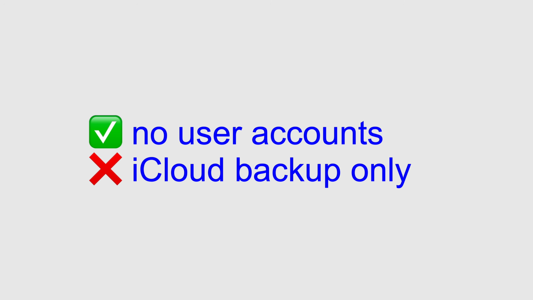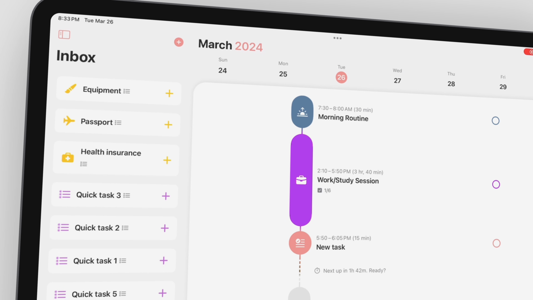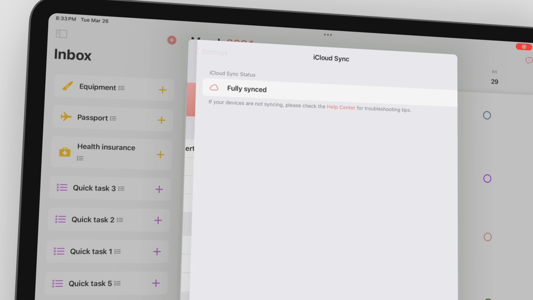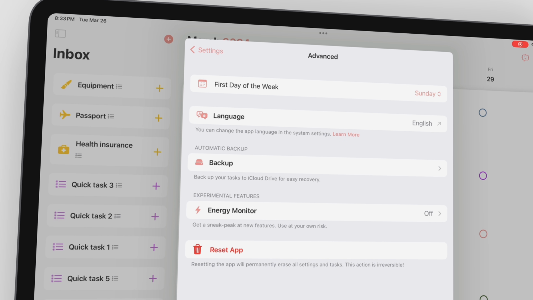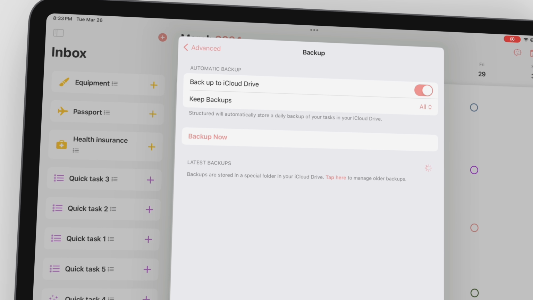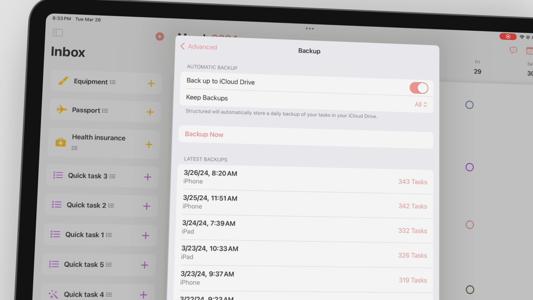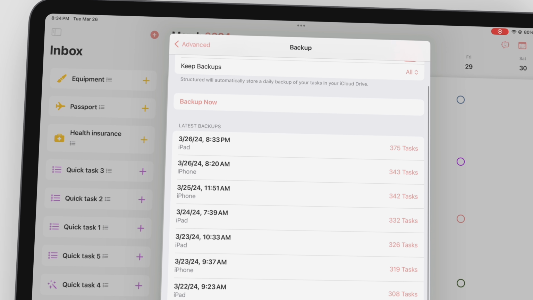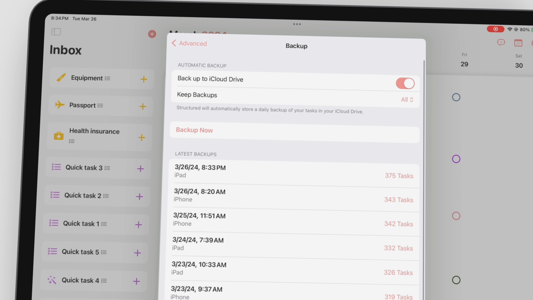However, the iPad app only backs up to iCloud Drive. We hope to have more options for this because it's usually best to sync and backup to different cloud services. You don't want your sync and backup in the same place. Defeats the purpose of using both. So, looking forward to the ability to back up to different cloud services.